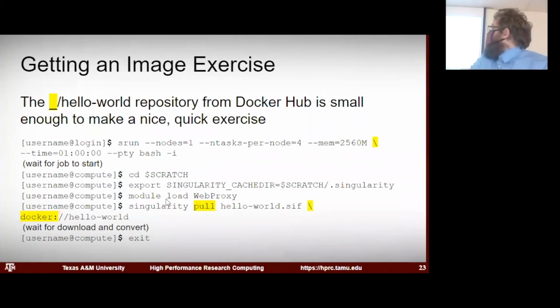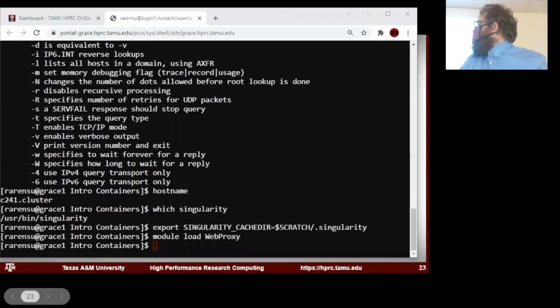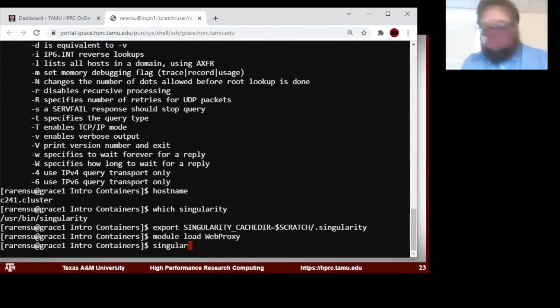So the next line of code we have to execute is this one. singularity pull hello-world.sif. That's what I chose to name it in this example. And the location of it is docker://hello-world. You can omit the underscore because that just meant that it was published by Docker and not by a particular group. So let's try it. singularity pull hello-world.sif docker://hello.